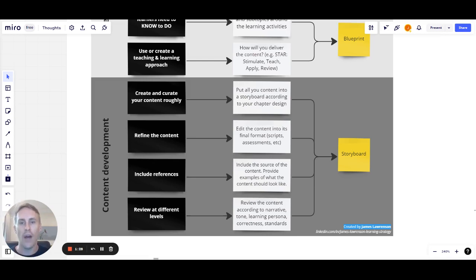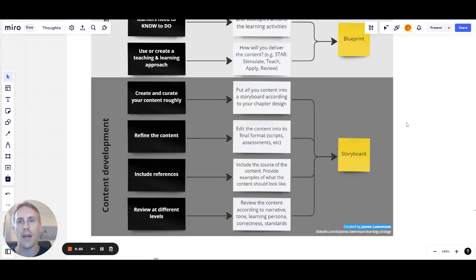You then will go through the refining process. So the hard work is putting the content all together in a single document, but then you get to change modes into editor mode and start to refine the content, write scripts, put questions in place, and be a lot more specific. And then you'll get it to the final place where you could hand it over to somebody else and start creating videos or start building the assessments. But once you get to the final stage of your storyboard, which is the document this all lives in, it'll be an actionable document that other parties can then take and start to use.